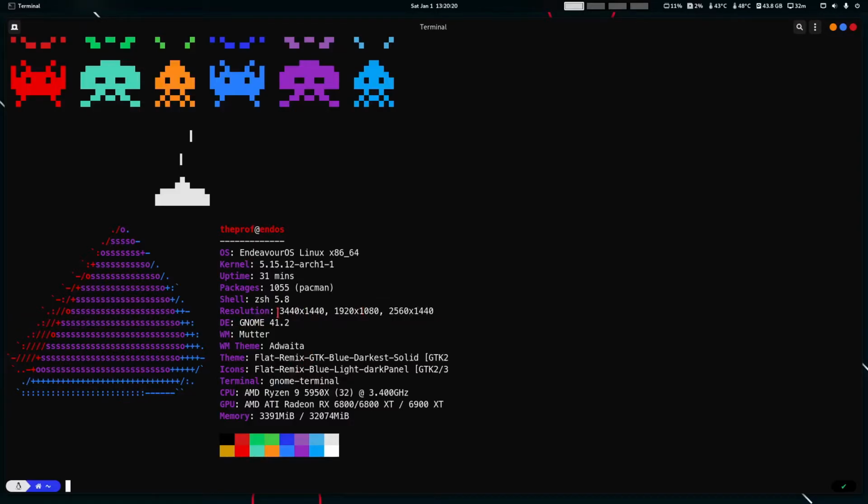Now I have 3 monitors. Usually my widescreen is my main monitor, and then these 2 monitors are 4K. At the moment I'm having them set to 2560 by 1440 and 1920 by 1080, as I mentioned prior, because I'm recording with OBS, so having a 1920 by 1080 resolution makes it easier on the screen. You can also see the number of packages that I have installed. I always try to keep it at a minimum, but this is EndeavourOS running the latest kernel at the moment, and I do have about 32 gigs of memory in my computer.